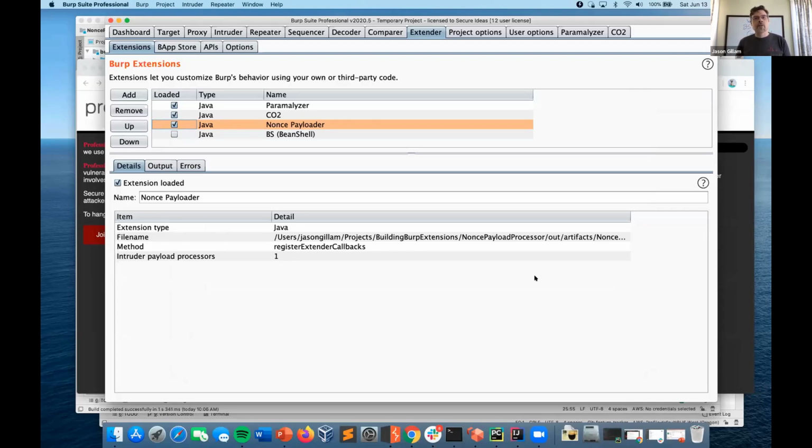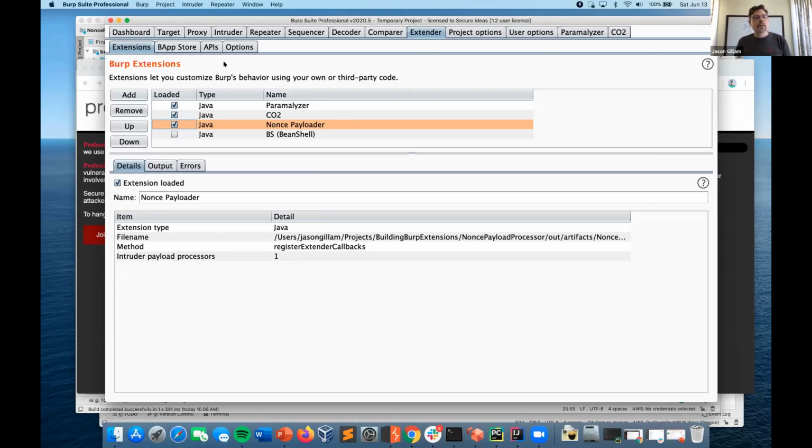I don't like to have some lengthy process where you press a button and have to wait half an hour before you can actually use something again, or go through 30 or 40 different steps to make it work. So this is just a couple of steps. It's not too bad. I can make some changes in the source code, bundle up another jar file, which just takes a couple seconds, and then load it back in very quickly and try it out. Some of them will have their own tabs.